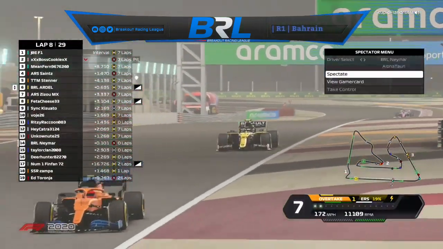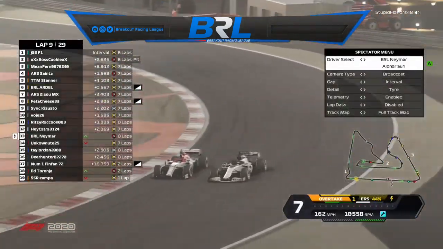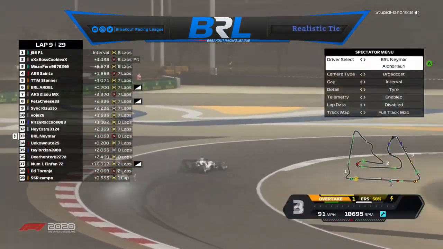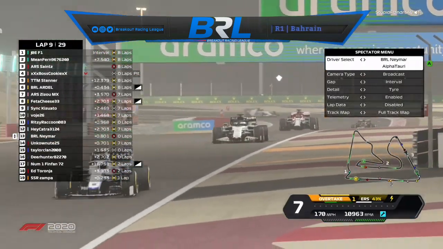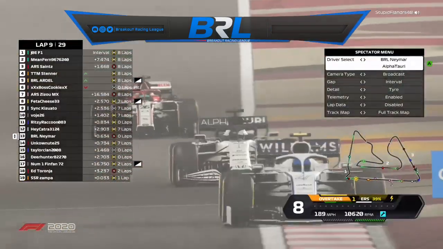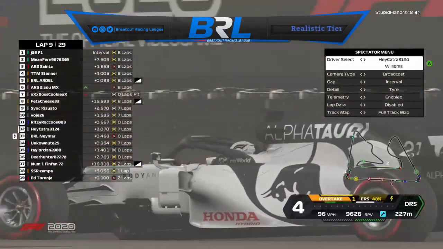Meanwhile, Neymar, on his fresh soft tires, is trying to filter his way through the field, and he's getting past Ute pretty cleanly and easily here. Ooh. Well, I suppose around the outside of turn 13 isn't that easy. But he makes it work, and Neymar is into 13th. He's going to slice through the field on these tires. Looks like he's going to have a run at Cottrell already on this next straightaway. Let's find out here.